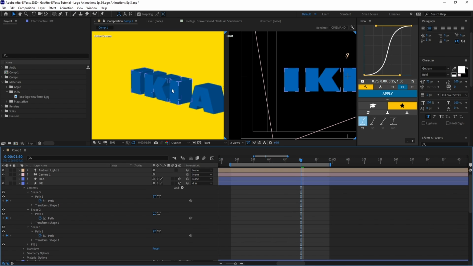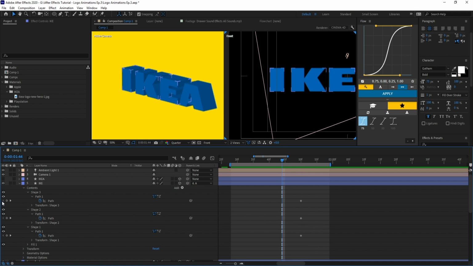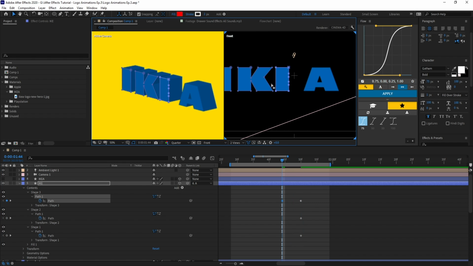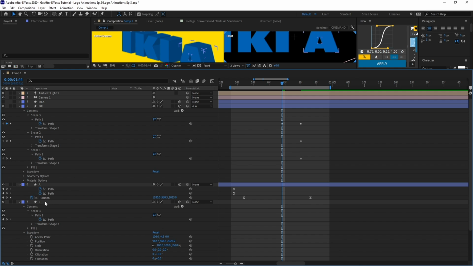And now we have a flat out shape. But of course, we don't need to put it on that keyframe. We have to go back, set a keyframe here, and we'll just paste it there. And so now we have that same animation so that we don't have to bother recreating the shape again. We'll do the same with the other two.